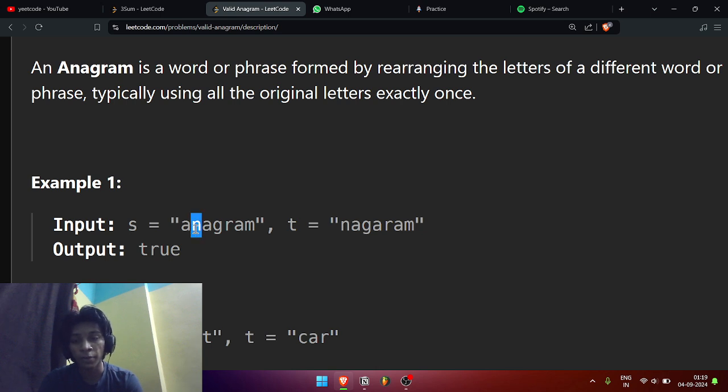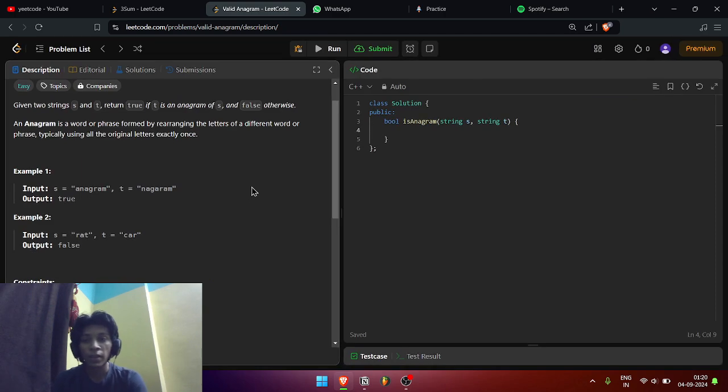Then we go for N and check whether N is present. N is present, so we replace it with 0. Then we check for the third A. For the third A, it checks whether this is A. This is now 0, and 0 is not equal to A. This is also 0, not equal to A. G is not equal to A. Then A again is the same, so it gets replaced with 0. Then G comes, and this G also gets replaced with 0. Then for R, A, this is 0, this is 0, and you found an R. After doing this, we can deduce whether the string is an anagram or not.